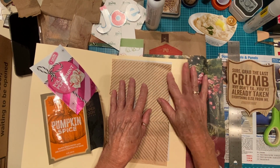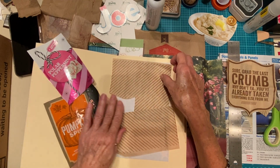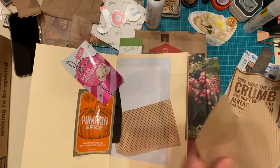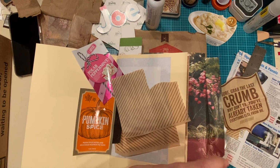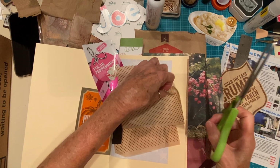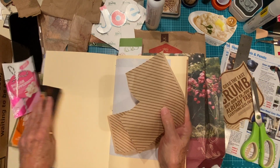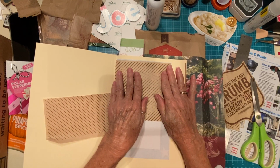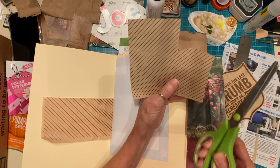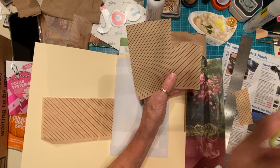So let's do that, except it's kind of too long. Let me snip a little off of that. Oh my gosh. Wow. That's weird. But, you know, anything's possible in here. Okay, this was going that way. I'm cutting off right here, sort of. Let's just move those off. Okay. I'm going to snip a little more. It's not really straight, so let's kind of straighten it a little. I'm just going to glue it on there.